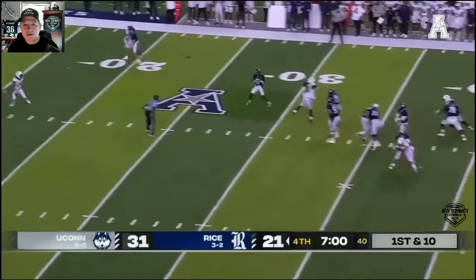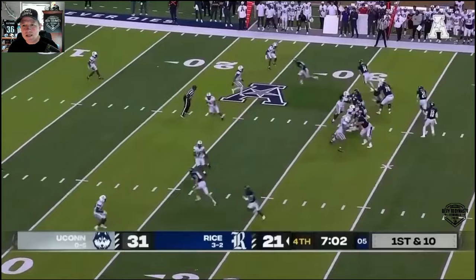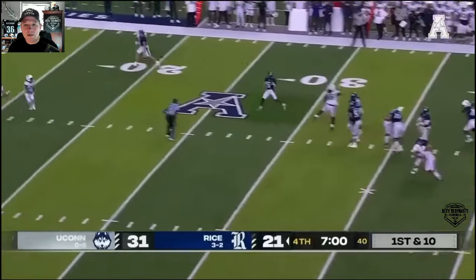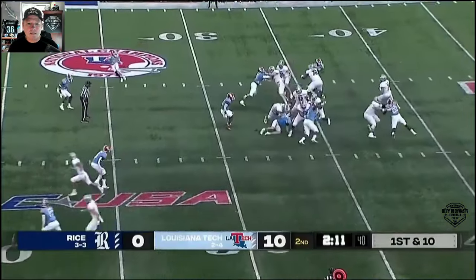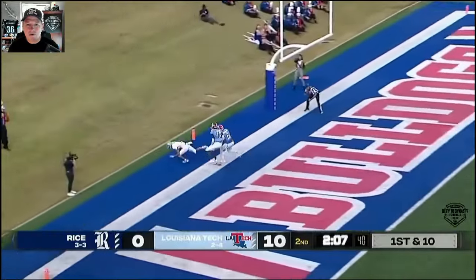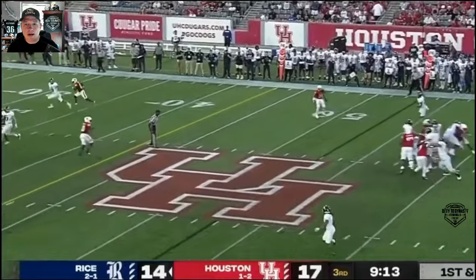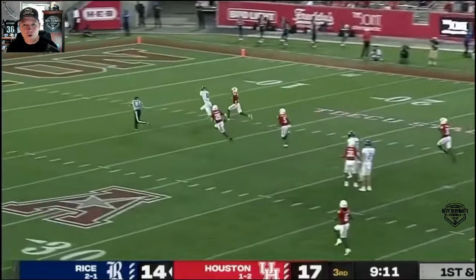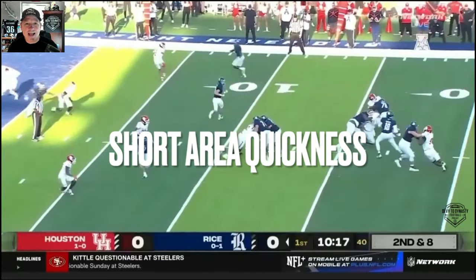Six foot two, 195 pounds — he's got some height to him. I love the physicality he brings to the table after the catch point. He gets hit there, gets interrupted with his play — this kid's a tough football player. Again, here's just another good concentration ball tracking down the vertical. I mean, he's a vertical threat. I don't think he's going to be the fastest guy in the world, but the dude's got a little bit of wheels. I think he might be underrated coming into this class.